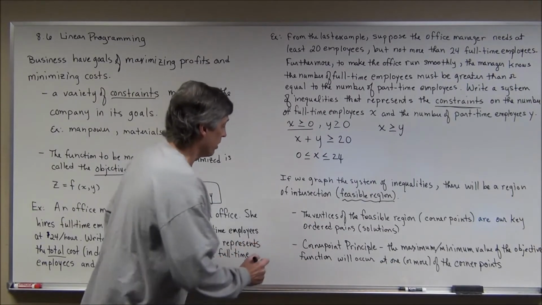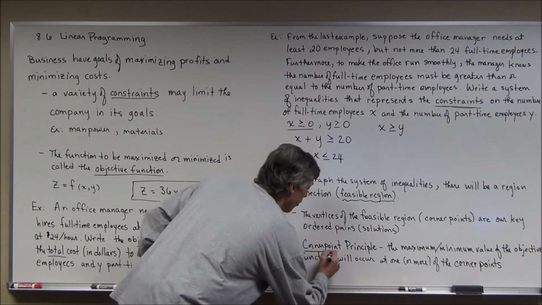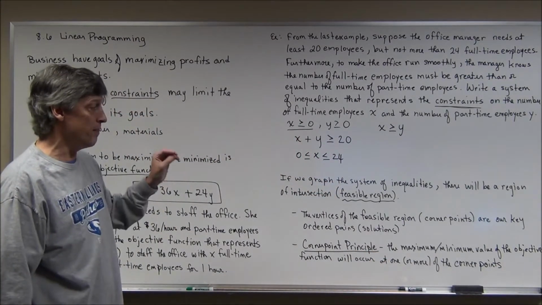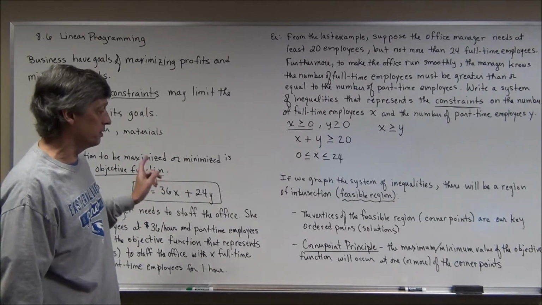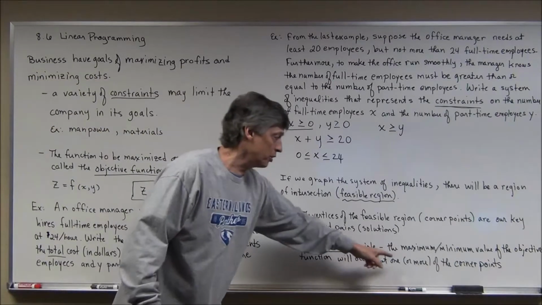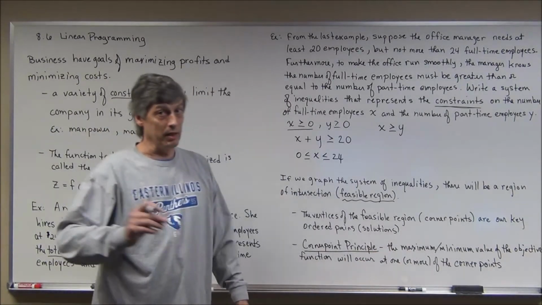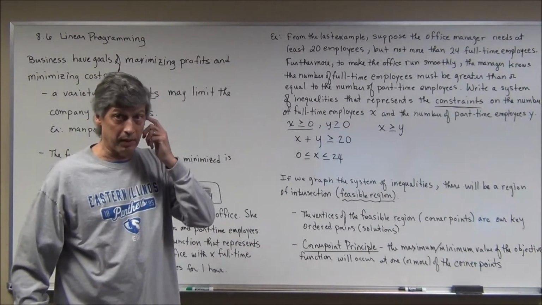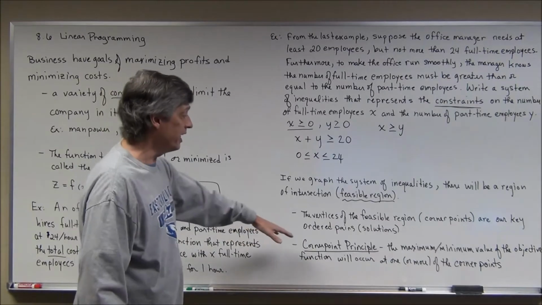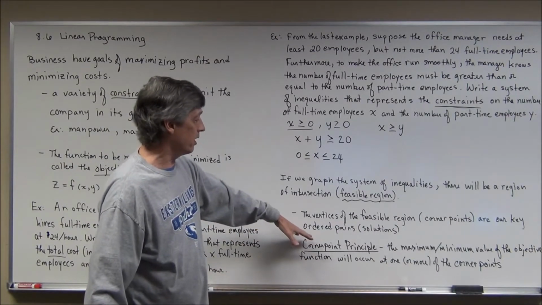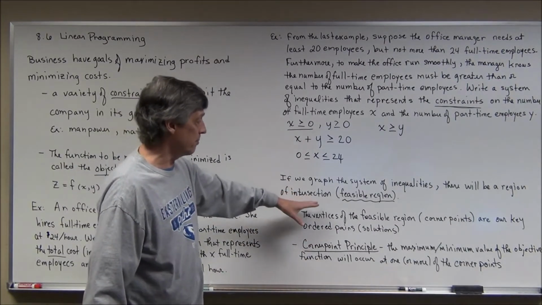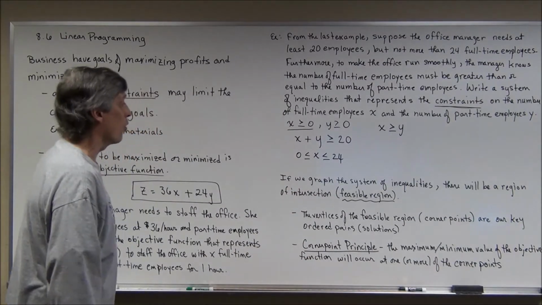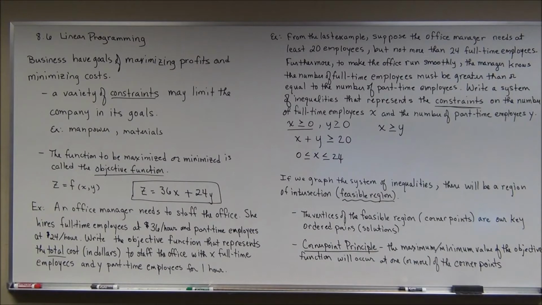We use what we sometimes call the corner point principle. The corner point principle says that if you're going to maximize or minimize the value of an objective function, it has to occur at the corner points. That one or more of the corner points is going to either give you the minimum value or the maximum value, depending on what you're looking for. So this is key, because we're all of a sudden breaking down a region that has infinitely many ordered pairs down to just the vertices, or the corner points, which is going to be a finite number.